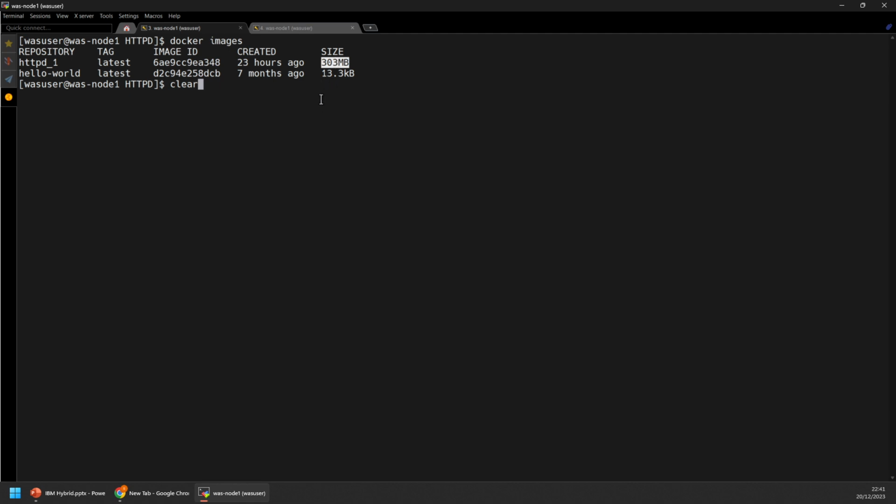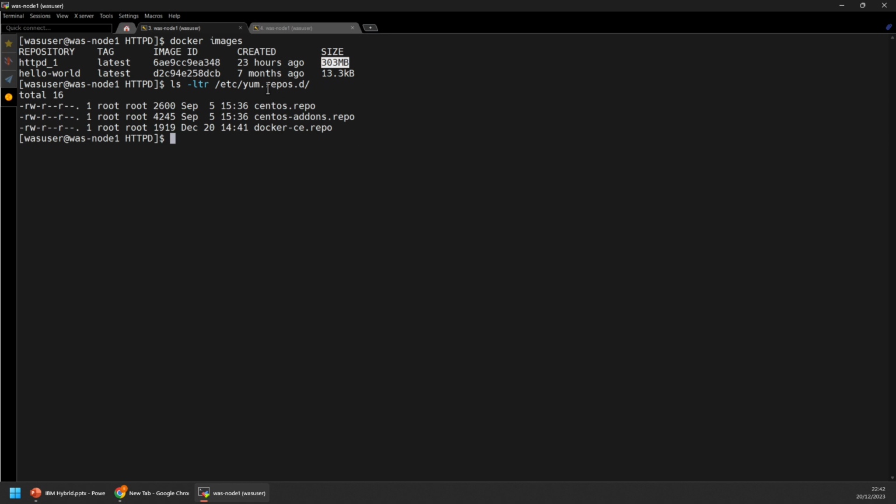Now we're going to complicate it even more by doing a little more activities. For example, for HTTP you need API and API util, and then you also need the yum config manager, so we need to install that. But remember that the base operating system doesn't even have the repository files, what you have in etc yum.repo.d. So these files like CentOS and CentOS add-ons it won't have. So if you run yum on that, it won't work because it doesn't know about any repository.